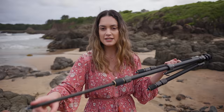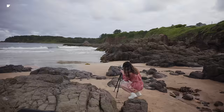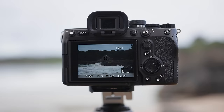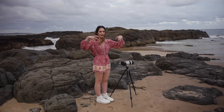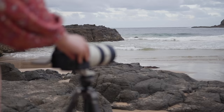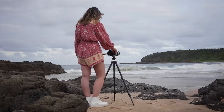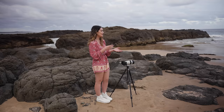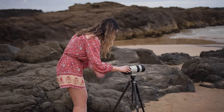Because we're on dirty terrain, I do want to use the bottom thinnest pole — it's easier to wipe sand or mud off that section than getting the thicker sections dirty. I've framed the sea stack in the middle and I'm waiting for waves to come in and fill the frame. Unlike the first photo where I used a slow shutter speed for motion blur, this time I want to freeze the movement, so I've bumped my shutter speed up to 1/1000th of a second — I want everything tack sharp with no motion blur.